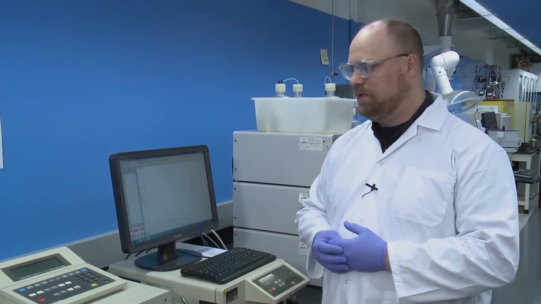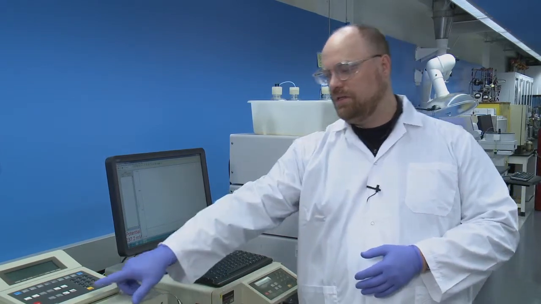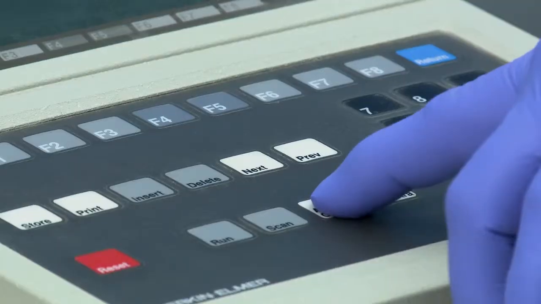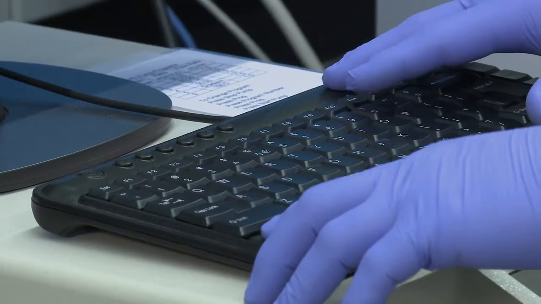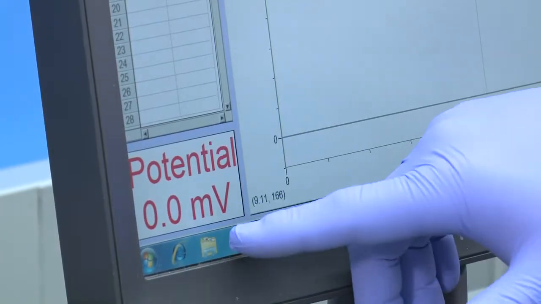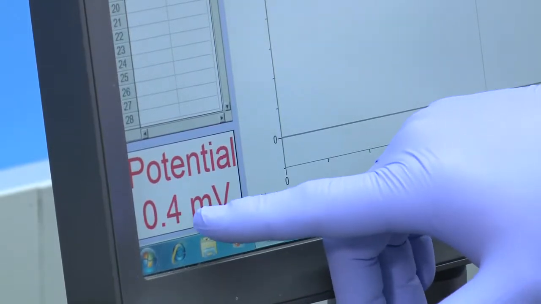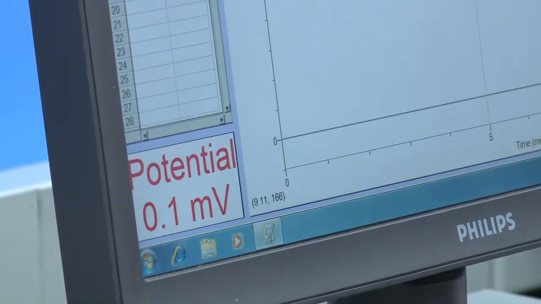The next thing that we need to do is zero the detector and zero the software so that you have a zero baseline. So you're going to zero this detector by going to AZ correct. You should hear a beep when that happens, and then on the computer you're going to press Control 0. What you should see is that the potential will come back to around 0 and hover around the 0 mark.